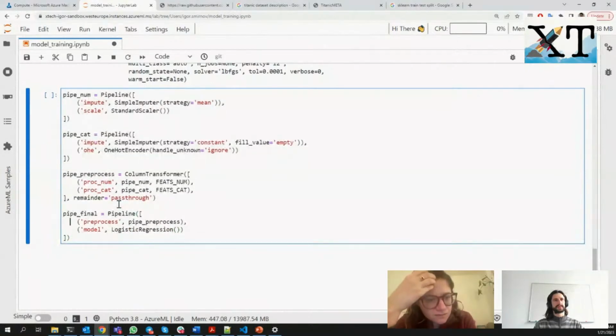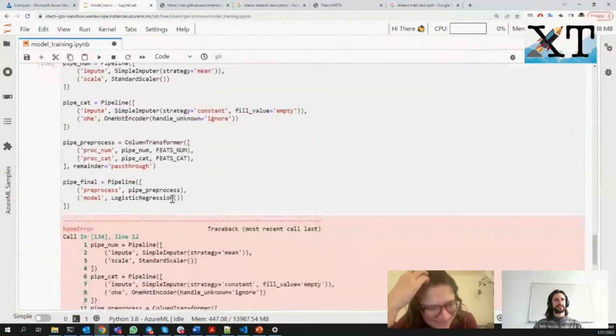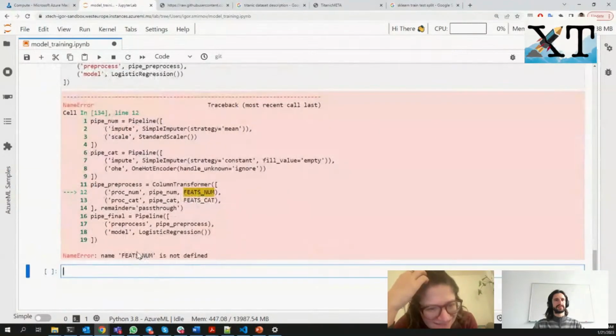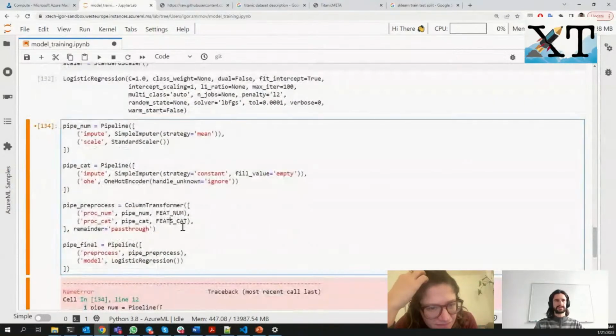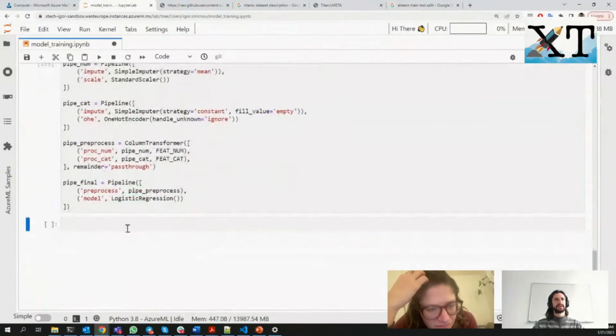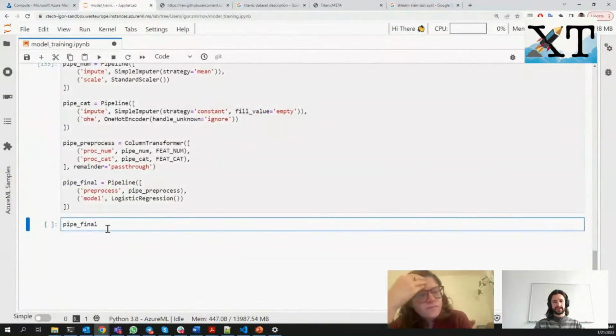Okay, now that's cool. So this pipe final, if we run it, it will of course throw some errors. It's none. I think it's a fit. And now we have this pipe final, and we can do pipe final dot fit. Yeah, like with the original train. Yeah, it was the original X train and Y train. No, wait, with the test. No, you do it on the train too.